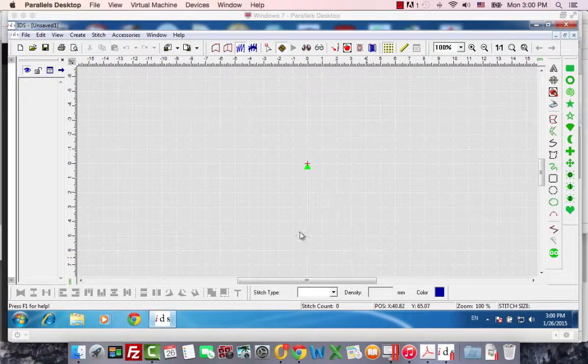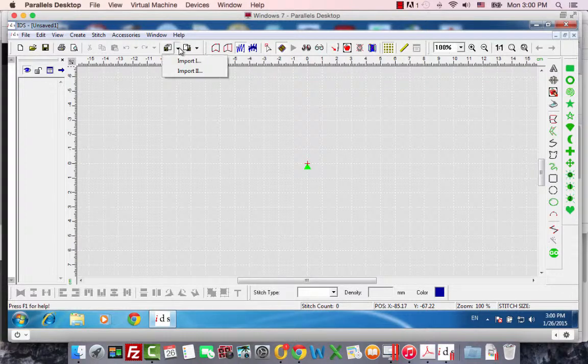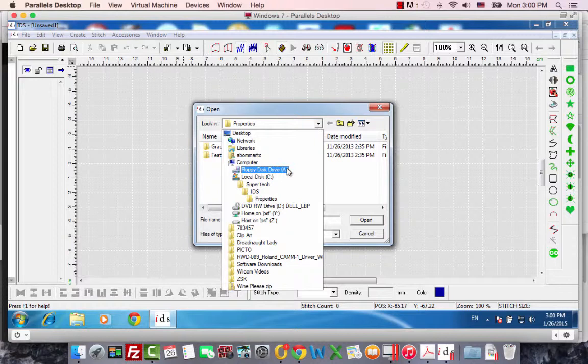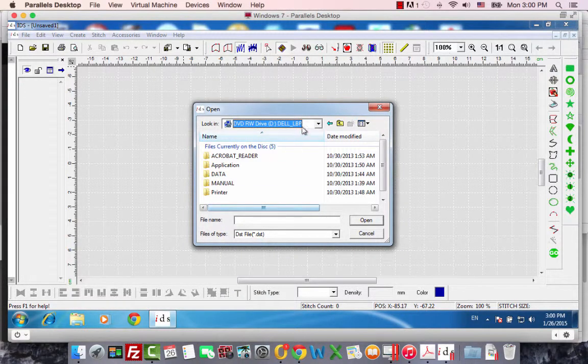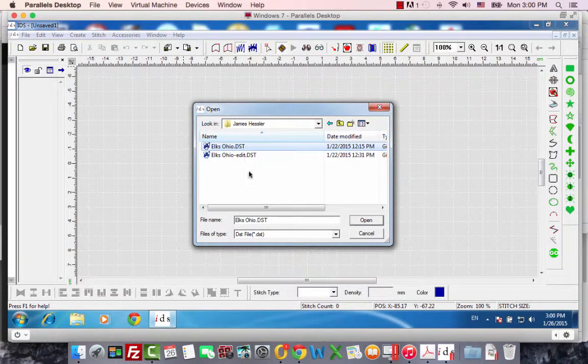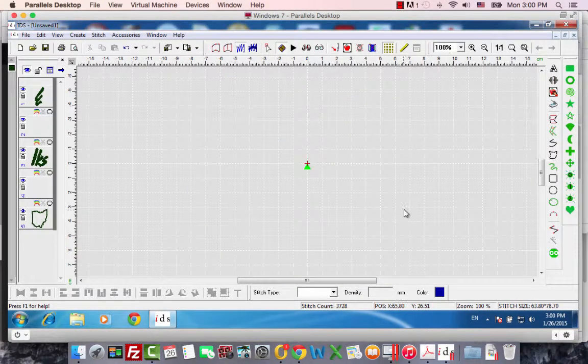For this design, in order to change the color as well as inserting the trims, this is the way that I actually went about it. So first of all, I used the drop down and chose import to, and I'll go to your folder. I'm just kind of going through here, getting to the right folder, and choose the file and go ahead and hit open.